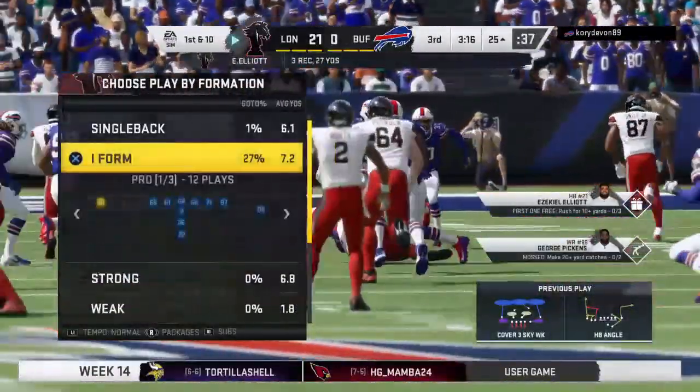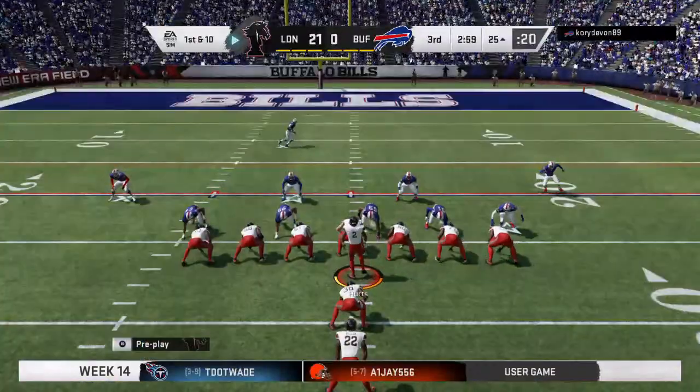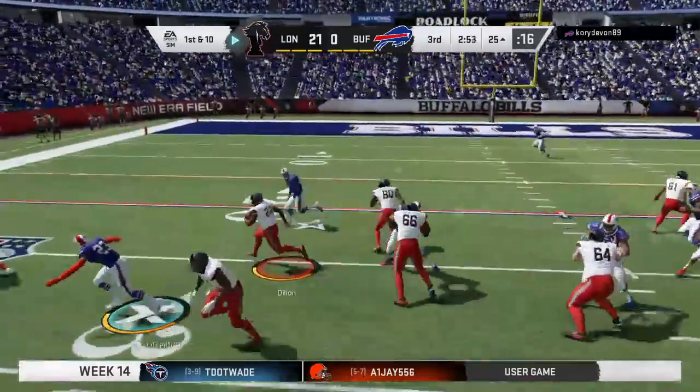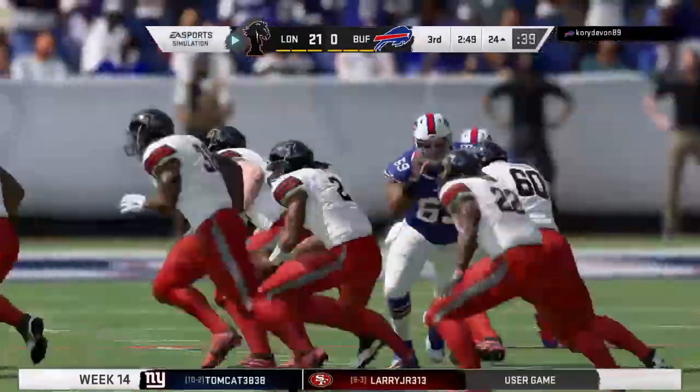Whatever the discussions were at halftime to try to slow down this offense, it has not worked to this point. They have a vision right now of everything that was discussed at the half just being torn in shreds or being erased off of the Microsoft Surface tablets because none of it is working. They are really locked in on offense.